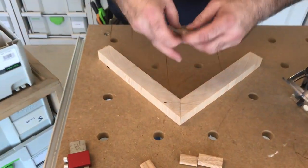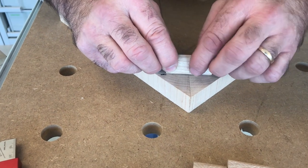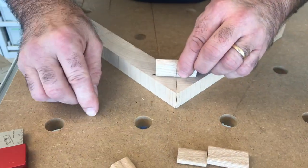What I'll do is I'll take the domino, I'll scribe a center line, I'll bring it across the center of the joint that I'm going to use, and then what you want when you do it, you want to make sure that you're not going to come through this way or this way with the machine.